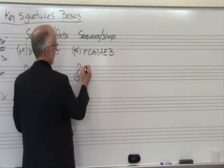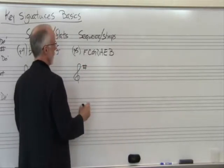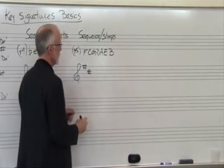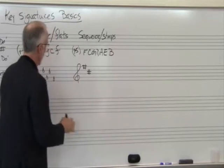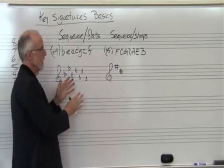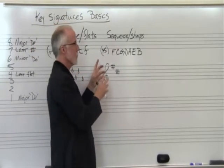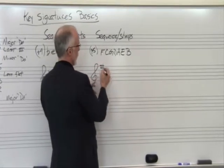F sharp is going to be always on the top line for key signatures, never any other way. C sharp is always, for key signatures, on the third space. And where we have 2 rows going down for flats, we're also going to have 2 rows, but they're going up for sharps. And there's one little twist with the sharps with these 2 rows.